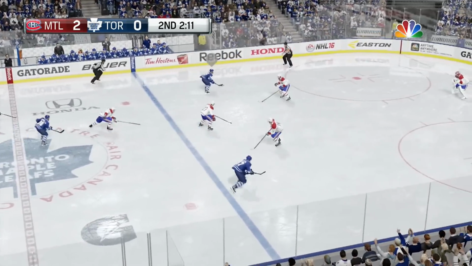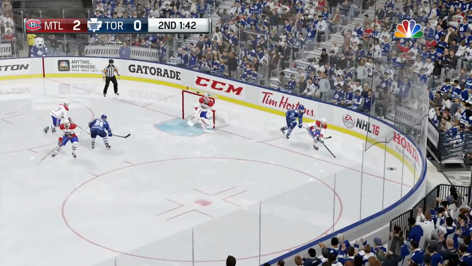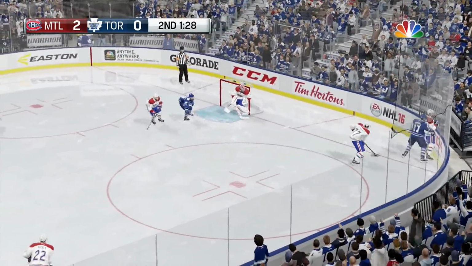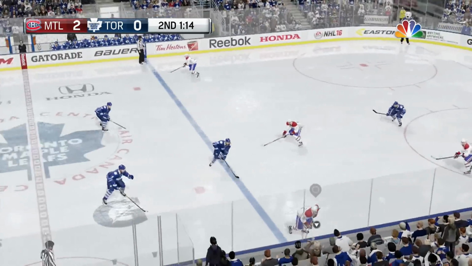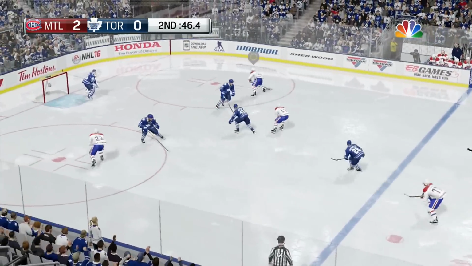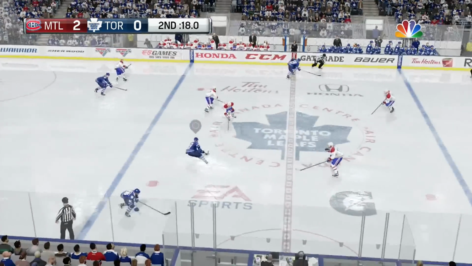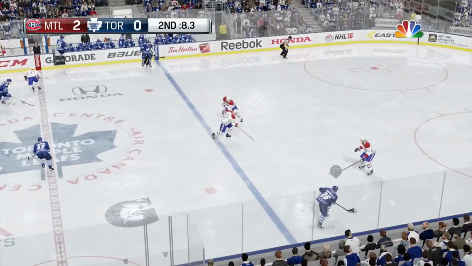Komarov on the left wing controlling. Has a Maple Leaf on the right side. Fed to the front, broken up, a good stick tie up there by Emelin. Emelin, Gilbert, led to Weiss. Canadiens are out and under a minute to play in the second period. Flynn on the right side has a chance. Save made there by Jonathan Bernier, who made his save moving from right to left.